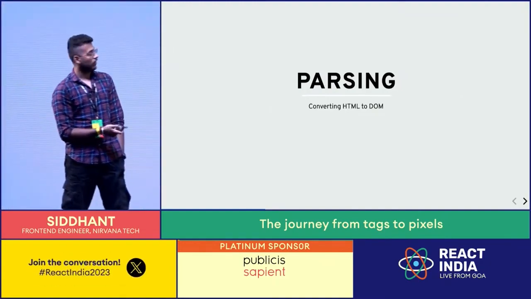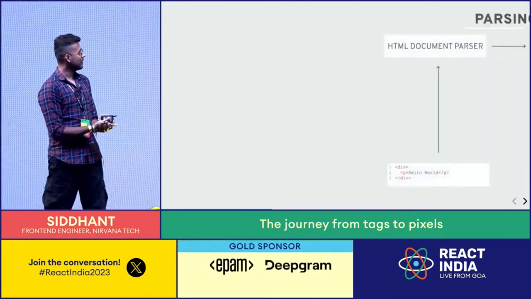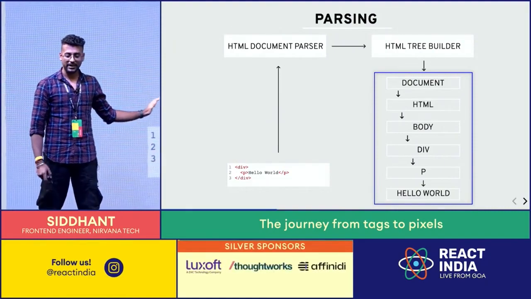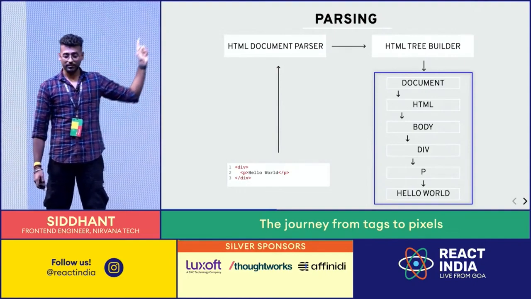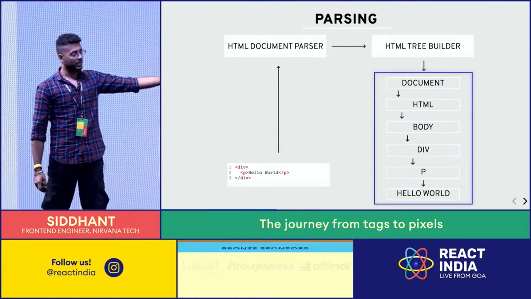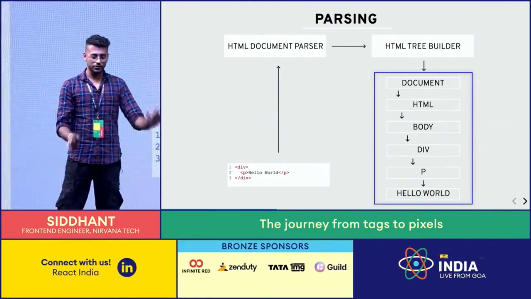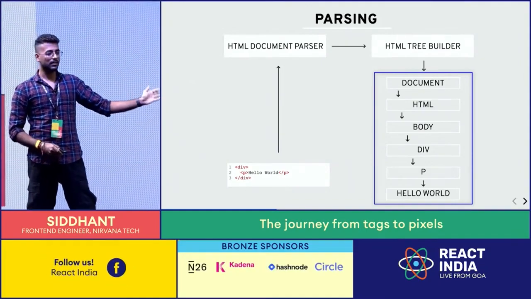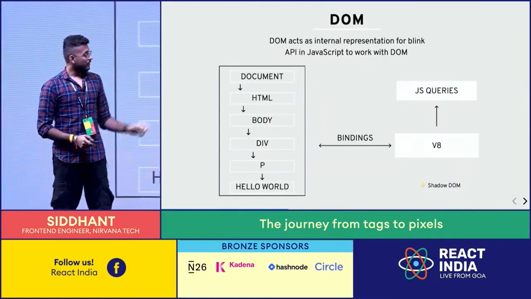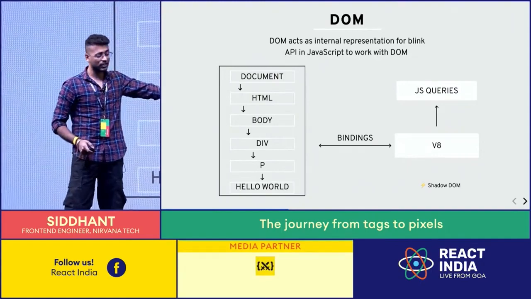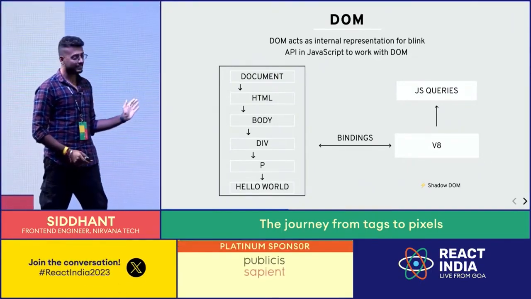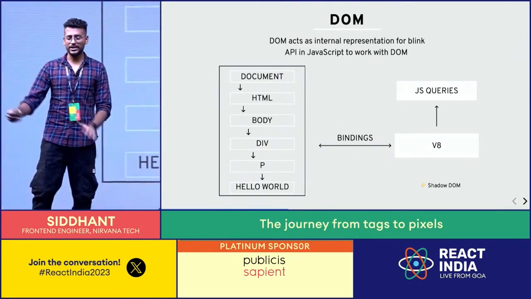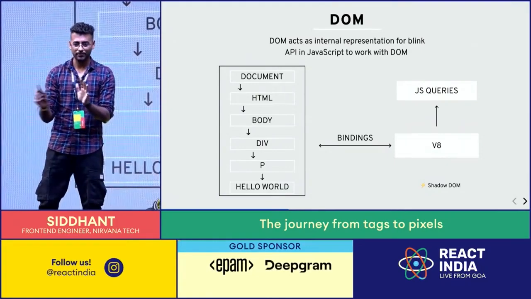The first step of the rendering engine is to convert HTML to DOM. This is a contrived example of HTML we write - there is a div, and this gets passed onto the HTML document parser, which goes to the HTML tree builder and a DOM is created. This DOM is not the one you usually see - it is exactly a one-to-one replica but it is a pointer DOM written inside C++ and is not accessible to anyone except the Blink rendering engine.